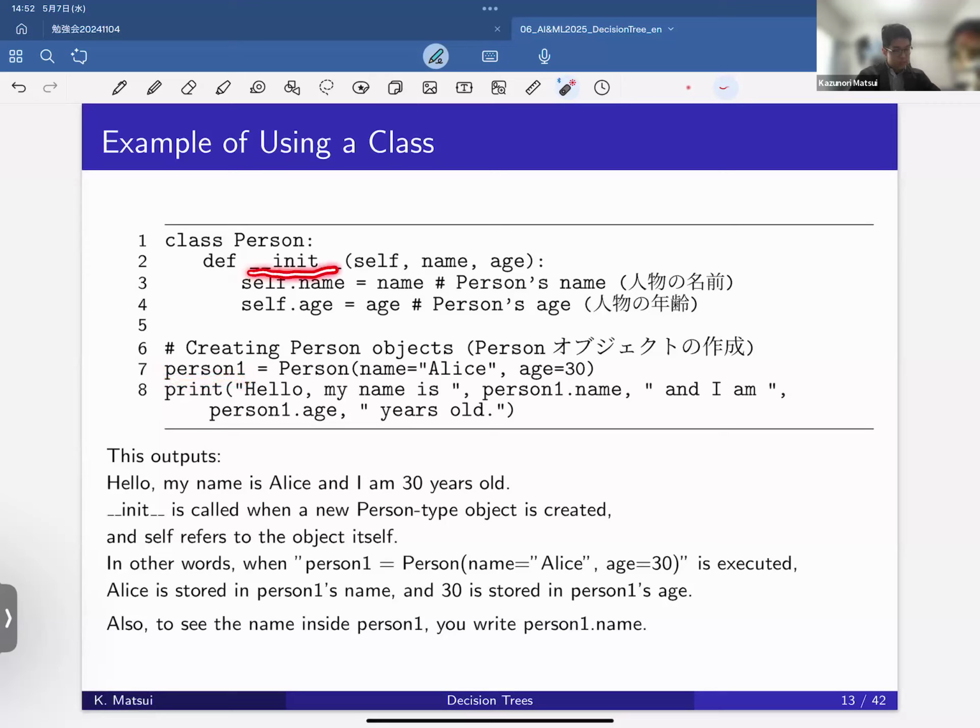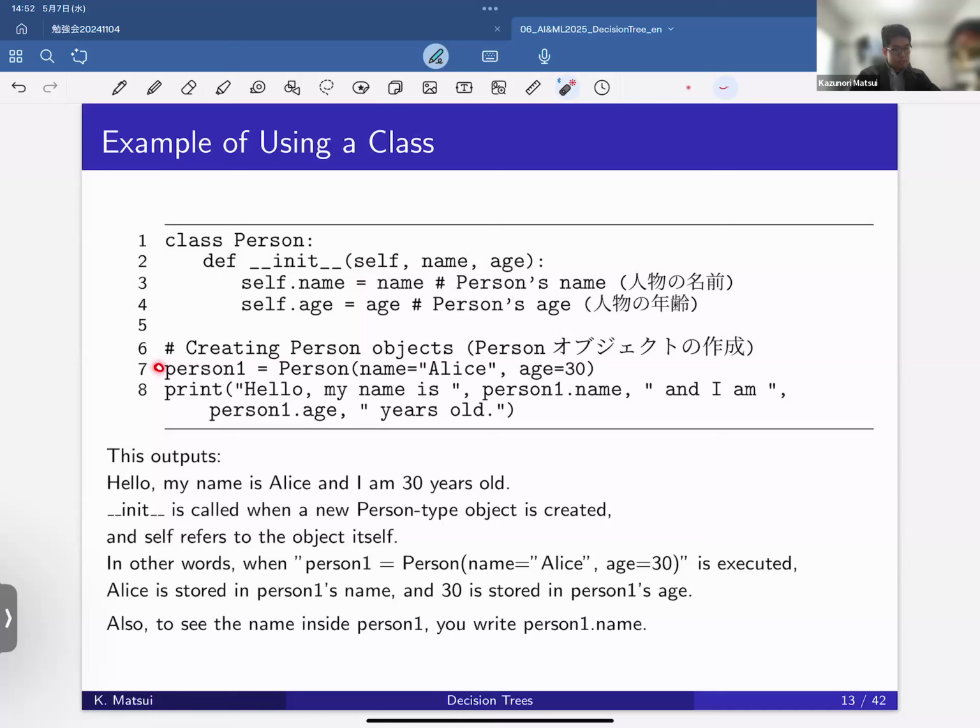This __init__ is called when this Person object is created, and self refers to the object itself. So when person1 = Person(name="Alice", age=30) is executed, Alice is stored in person1's name, and 30 is stored in person1's age.